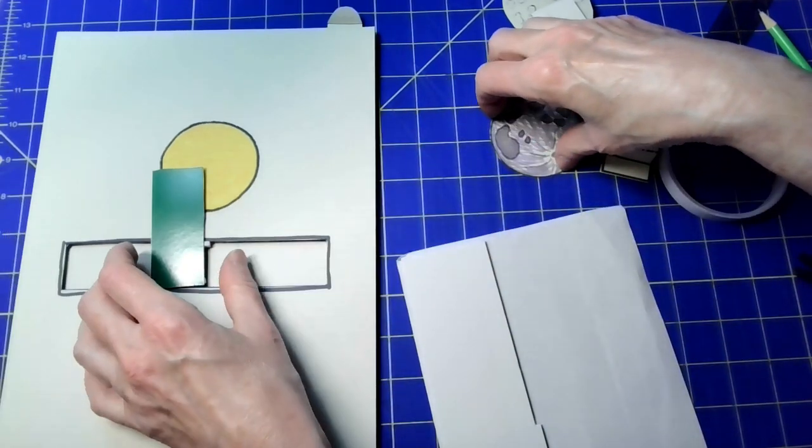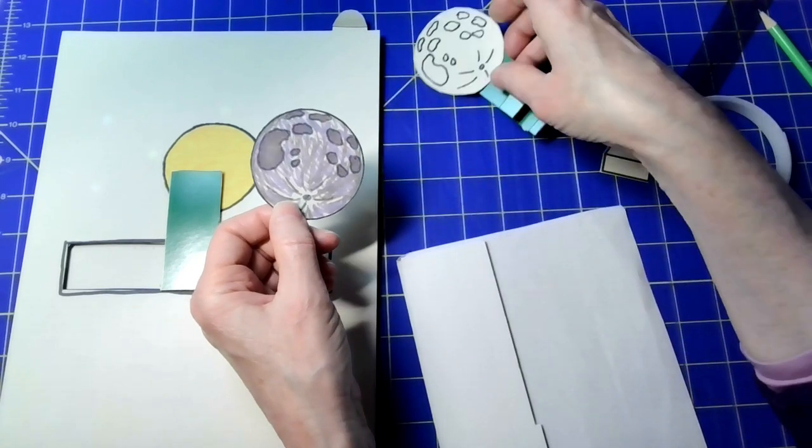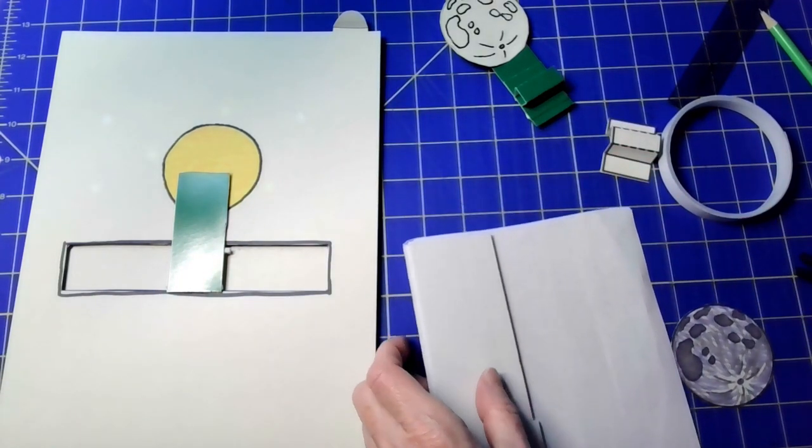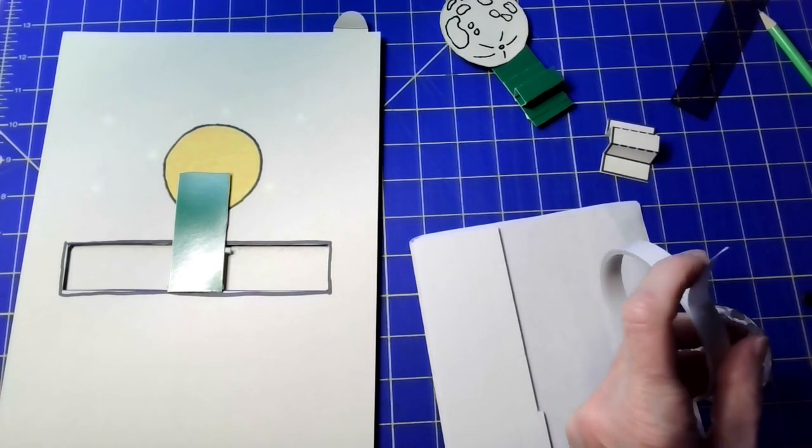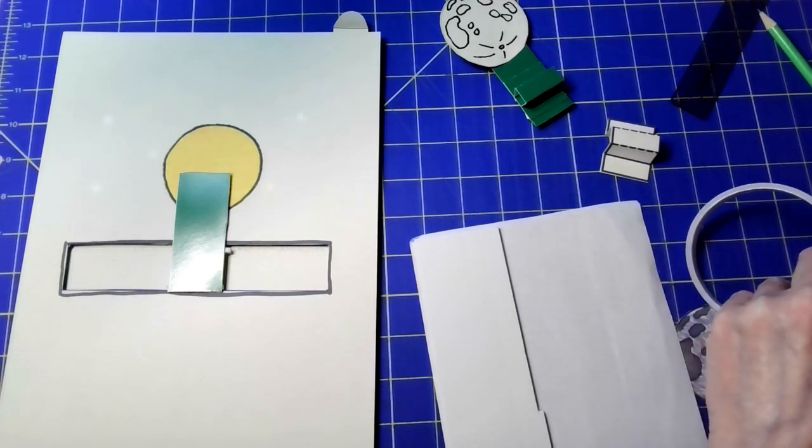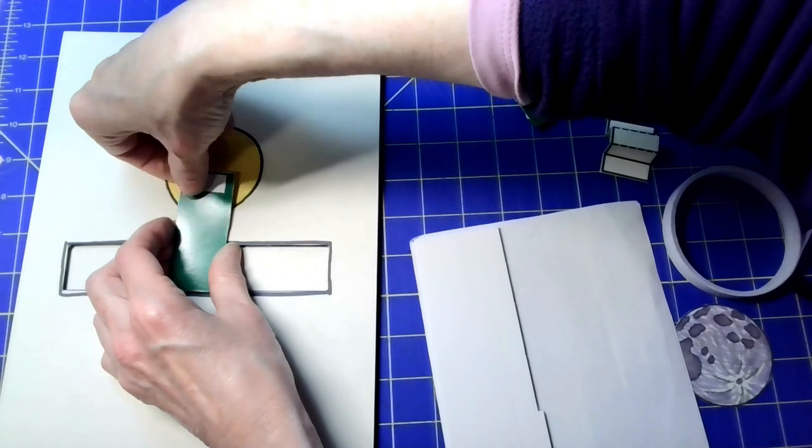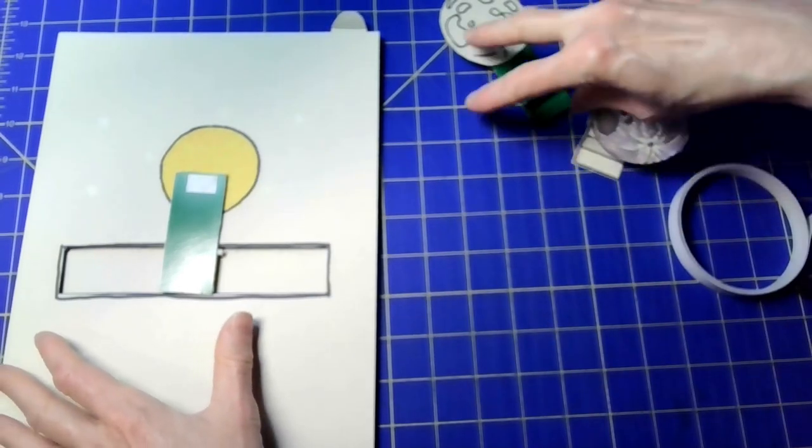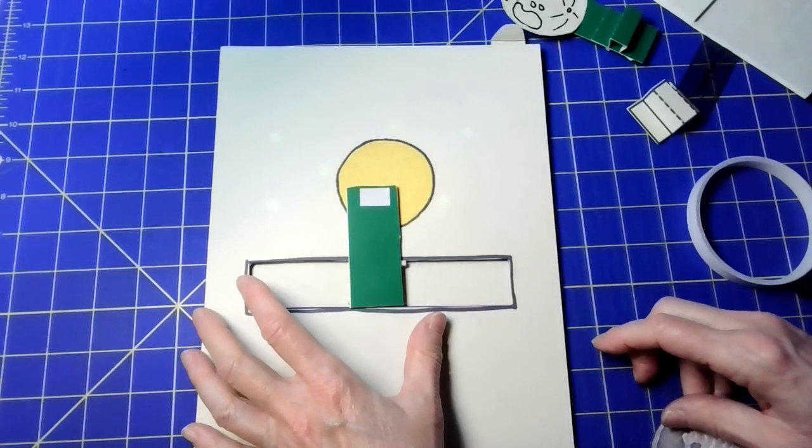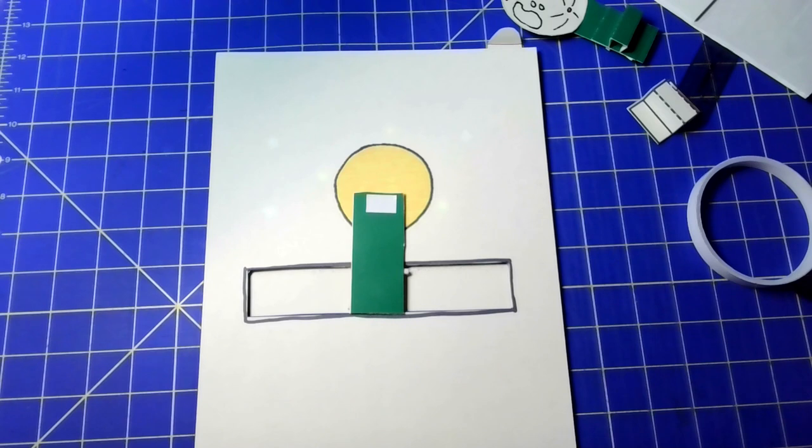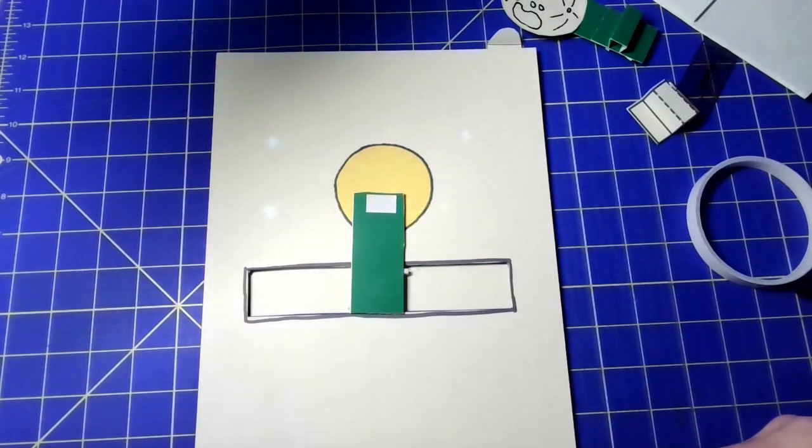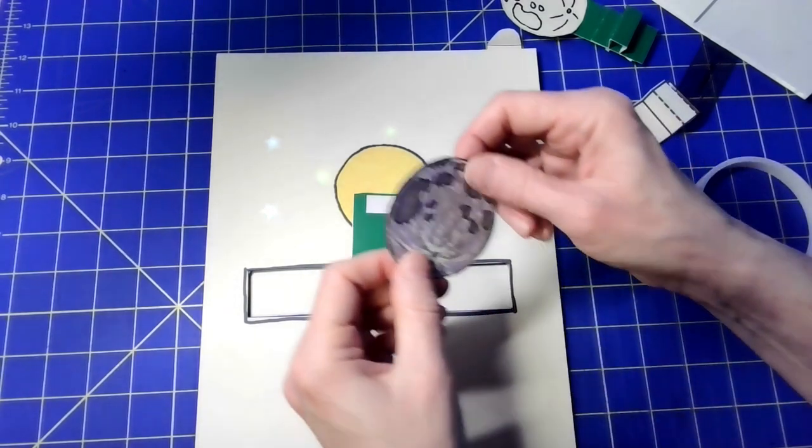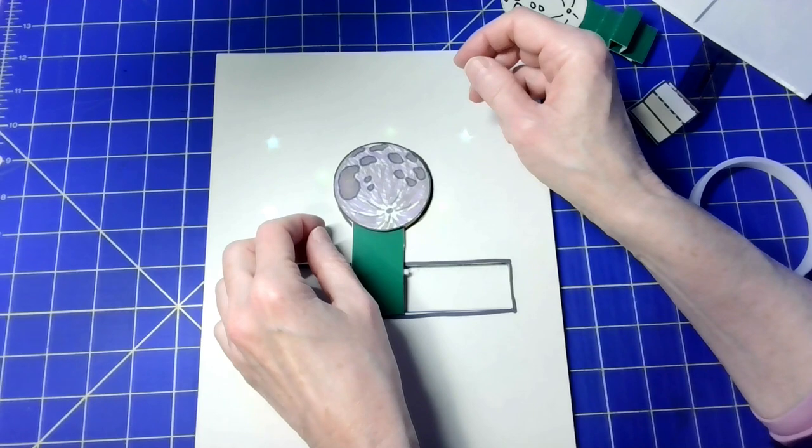I think we've got it and then I colored in the moon from the template just so it's a little easier to see and I'm just going to use the double-sided tape and put that right there. What we want is to line up the switch so that the lights are on and I'm going to turn the overhead light off a little bit so you can see those lights are lit and then our moon needs to be right there.